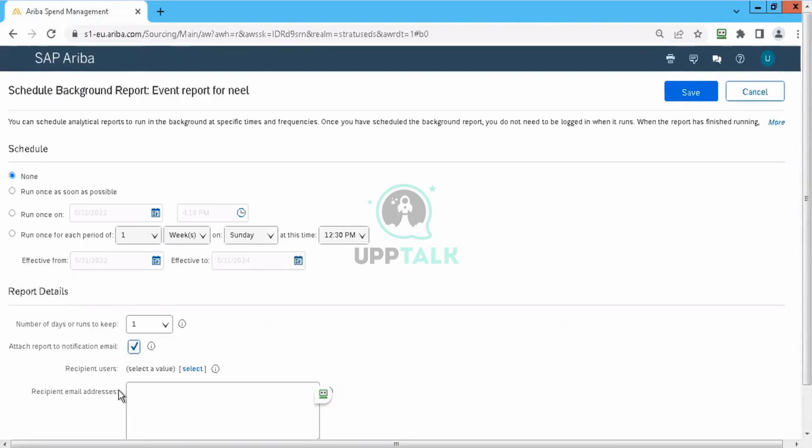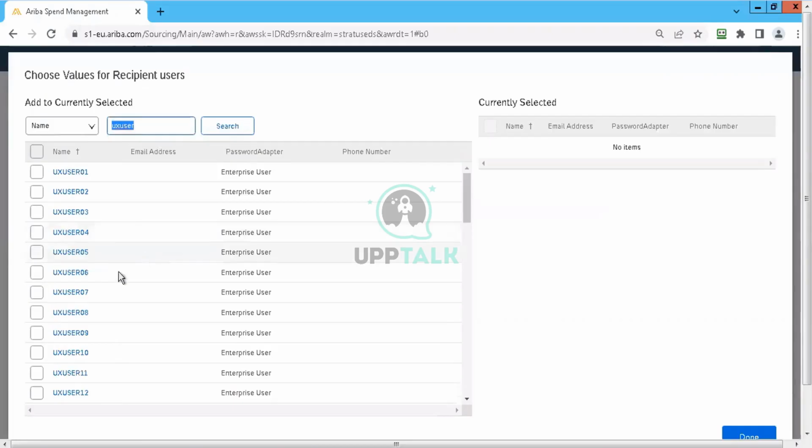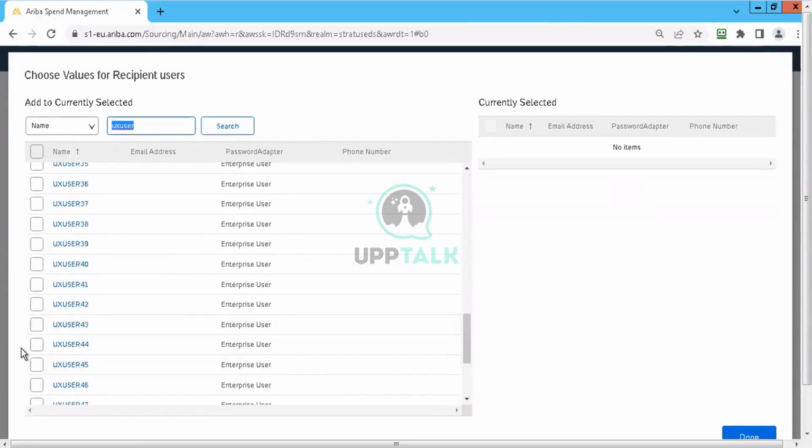You just need to select here the recipient user who will be receiving it. Here you can use ask user and user. You just select here, and this user will be receiving this report.